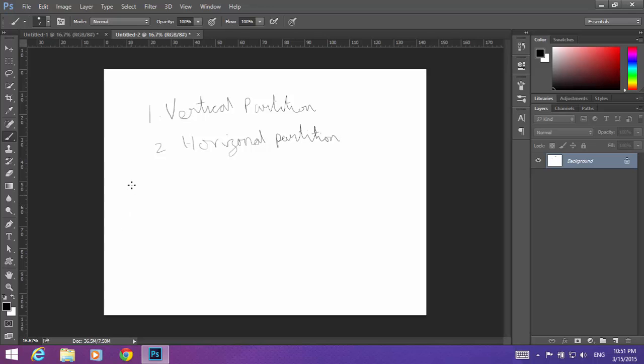In vertical partition, we split a table into columns. We have one table that has ID, name, and some other attributes. It will be split into many tables.